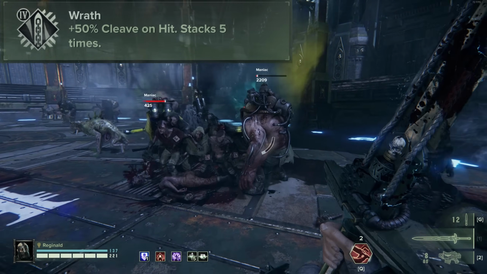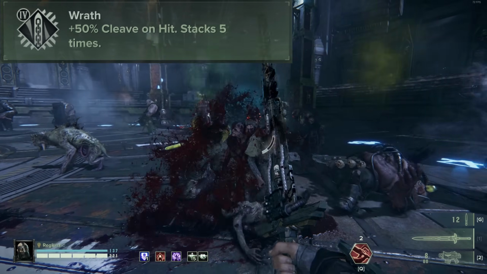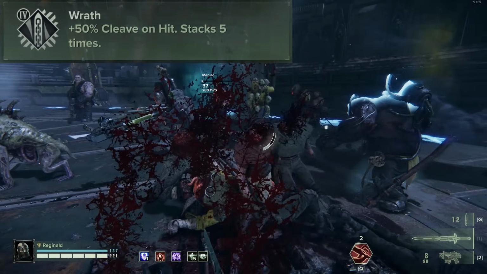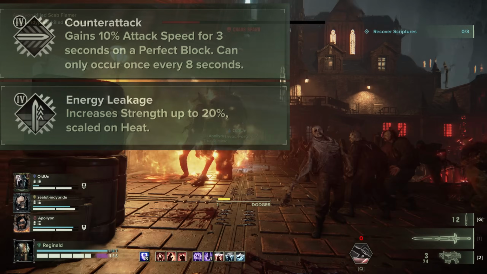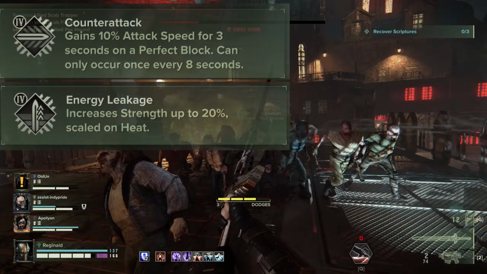This increases overall safety and improves damage delivery across groups, but it will cost you the highs and empowered time consistency you get out of Cranial Grounding. An argument can be made in favor of Wrath, so pick it if you want. Next are B tier blessings, Energy Leakage and Counterattack.